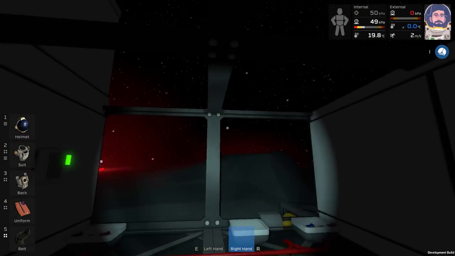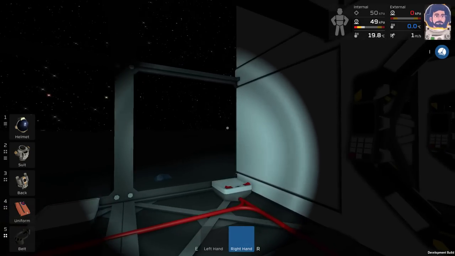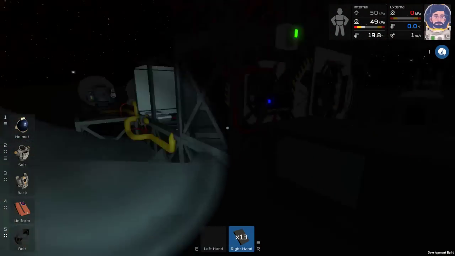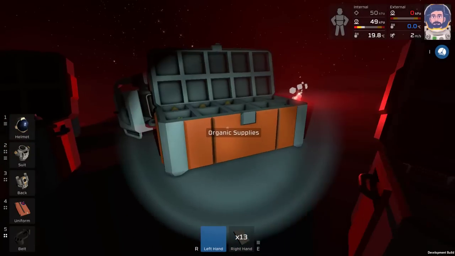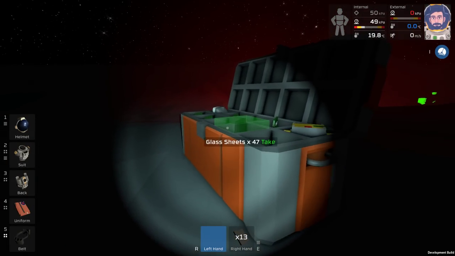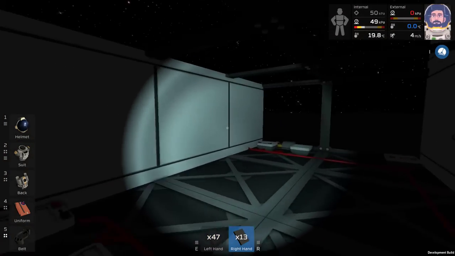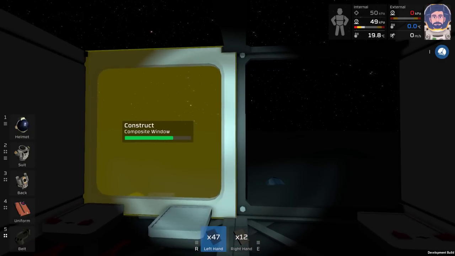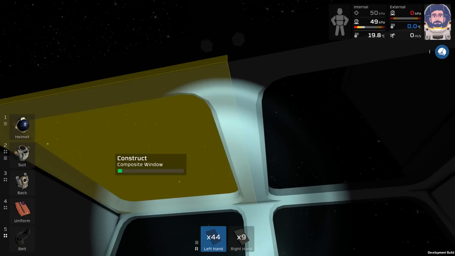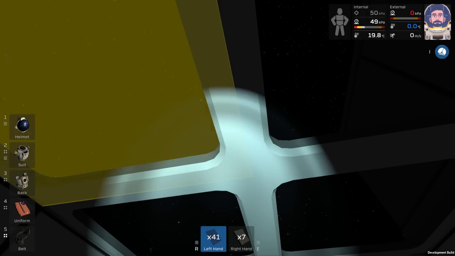So now, to finish this room off, to make it airtight, we need 1, 2, 3, 4, 5, 6, 7, 8, 9, 10 glass sheets and iron sheets. So I don't know how much iron sheet we have left. Yep, we have more than 10. So we don't even have to make any, which is another perk of having a very small and efficient base. So you finish these off by first putting iron down and then glass down. Why not steel? I don't know. But iron instead.